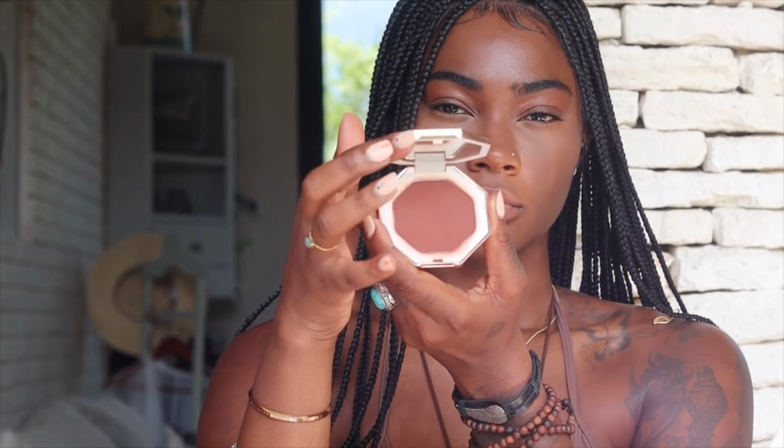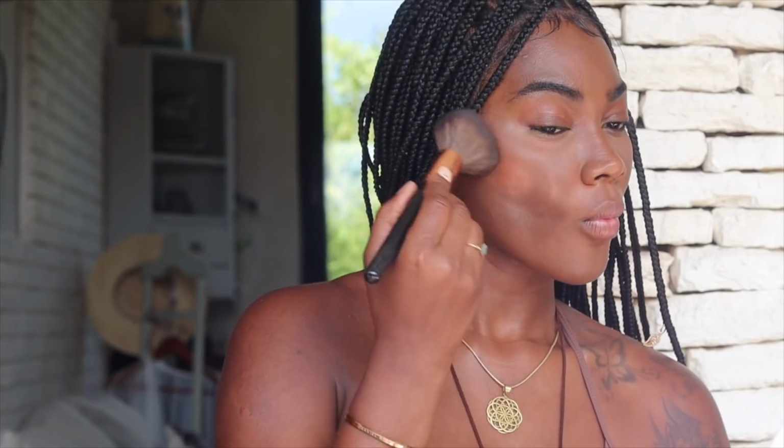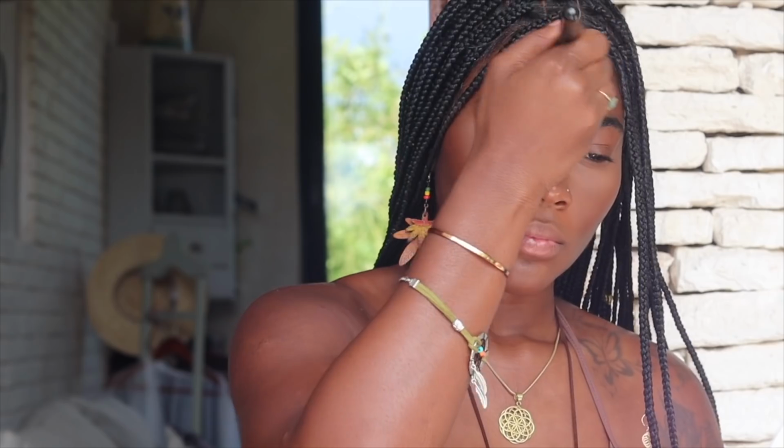Then bronzer. I'm using Fenty. This is one of the darkest ones. I don't remember the name, but you can use whatever bronzer you want. This one was just really good for me. I felt like it went really well with the Revlon powder and with the foundation. As you can see, I haven't even put on full-on powder on my face, and it's still there. The foundation is still there, and it's looking fresh. I use that same thing to contour my nose, and as you can tell, guys, I literally just bronze and even out the skin and hide any little blemishes with the foundation, because you can build it up.